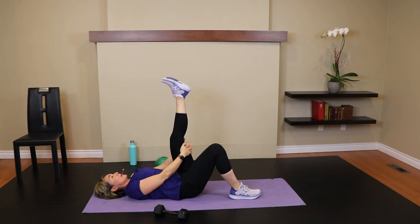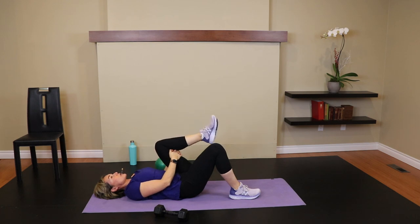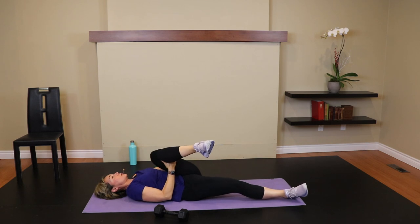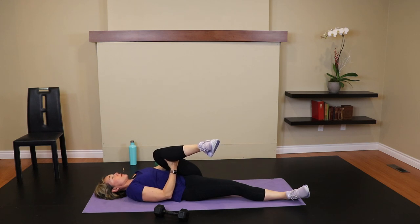And bend the knee, straighten your other leg for me and pull this knee in towards the opposite shoulder. So you'll roll off of that left hip a bit to stretch into the left glute. So I'm pulling up towards the right shoulder. I'm getting a stretch into the glute and the glute med that we just trained.